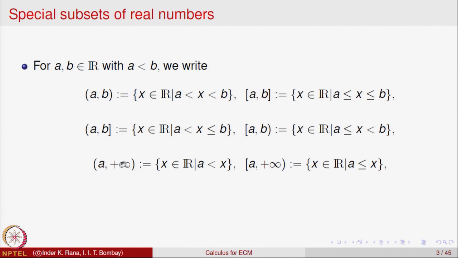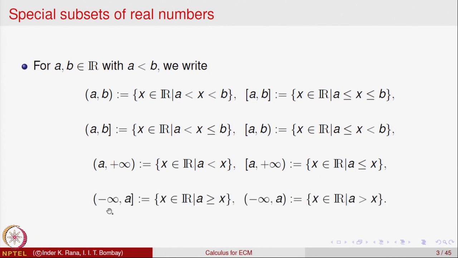Keep in mind this symbol, it is like a flat 8. 8 is normally written as this. If you make it horizontal, this looks like 8. So, this is plus infinity. A comma plus infinity with a circular bracket means I am looking at all numbers x bigger than A. And if I put a square thing here, that means I am looking at all numbers bigger than or equal to. So, keep that pattern in mind, when bigger than or equal to, that means a square bracket.